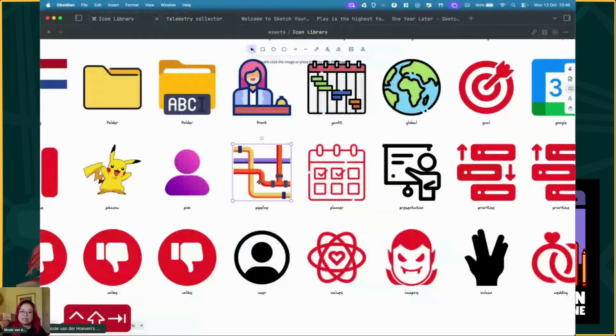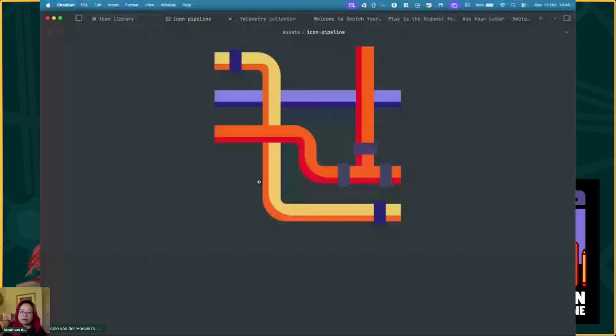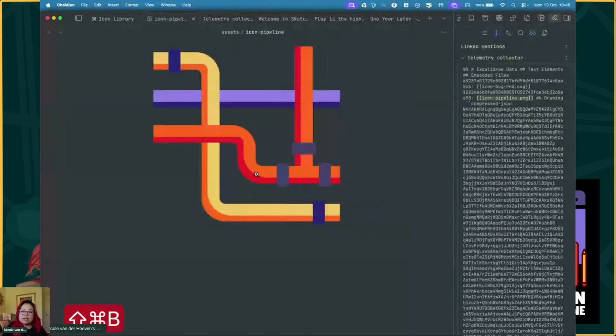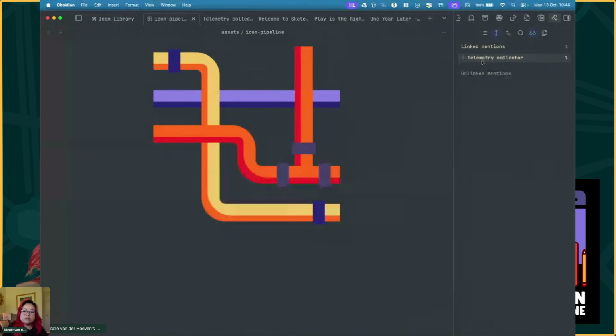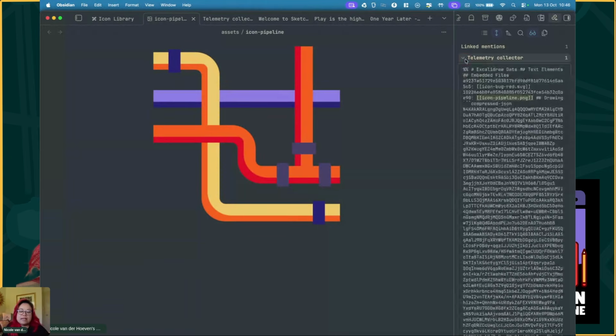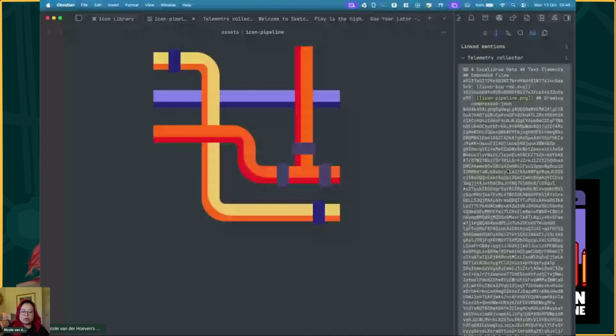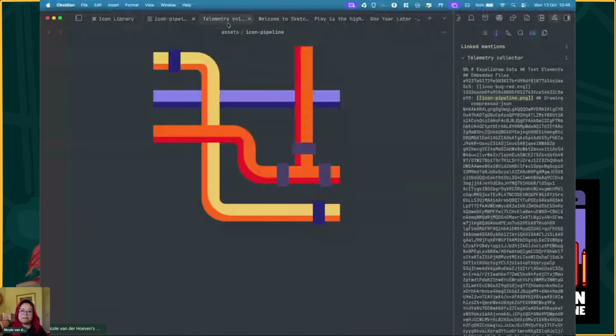So that's kind of cool, because now if I open that up, just the icon, it acts like normal nodes in that it shows me, oh, this pipeline was linked in the telemetry collector one. In this case, I didn't link it to other things, but it's cool that I didn't create a note for it, but just because I used that icon in a note, it's all connected the way textual notes are.